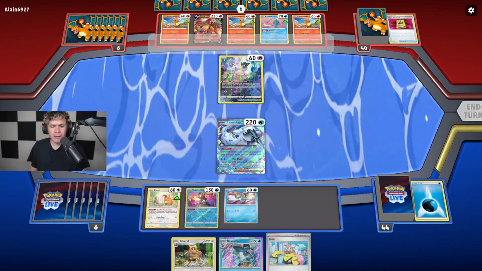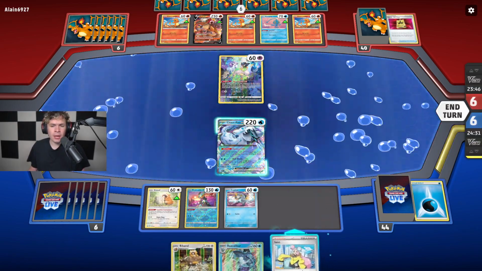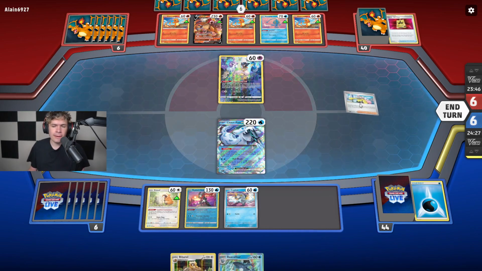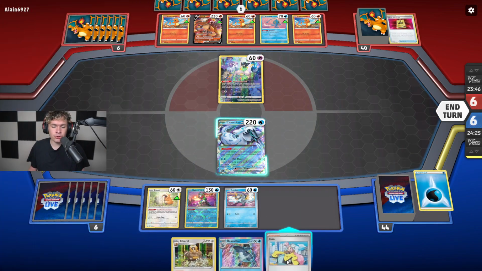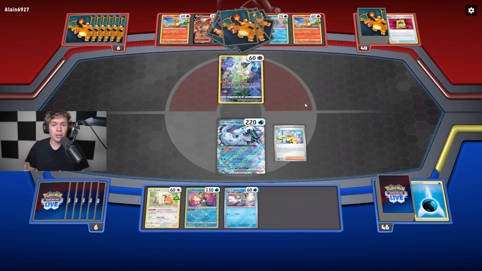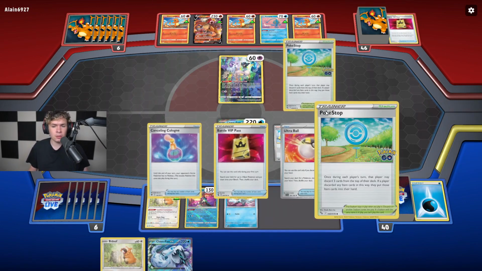So we're going to promote the Chien Pao. I'm going to use Iono. I always want to Iono here before using Shivery Chill and discarding, because I don't want that water to go straight to the bottom of the deck anyway. So I know we're losing 2 pretty good cards, but this will help me get closer to something like Irida, so I think it's a little bit better to do this.